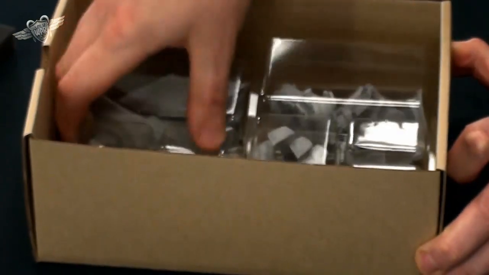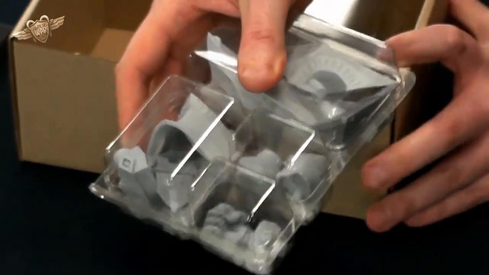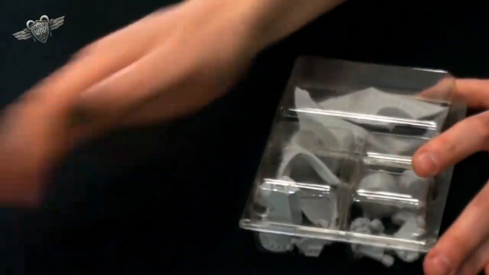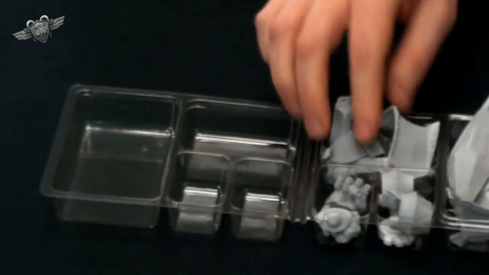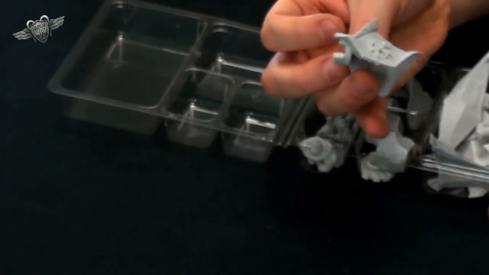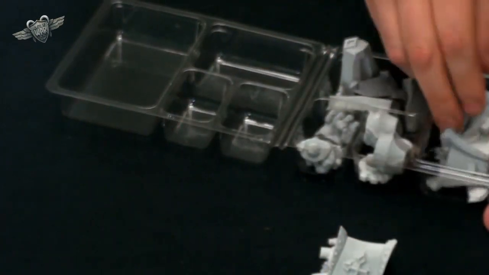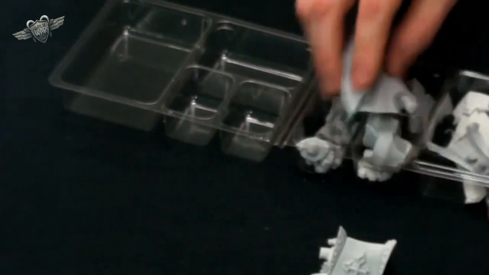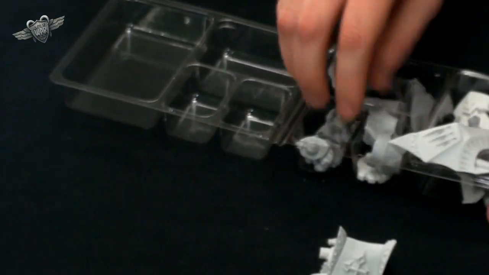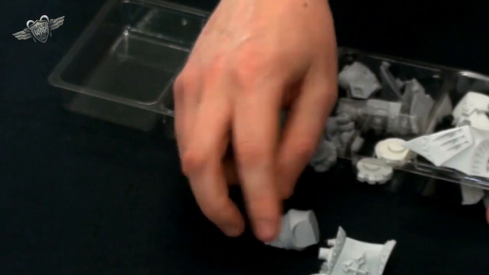Let's have a look at the items themselves. It comes in two clamshell packs. I'll just deal with the first one. Opening this first one up, these are the size of the shoulder pads you're getting on this. So this looks like the left shoulder pad. Those put a Space Marine to shame, don't they, really? They do. You've got some of the socket pieces that then connect in on the underside of the arms.